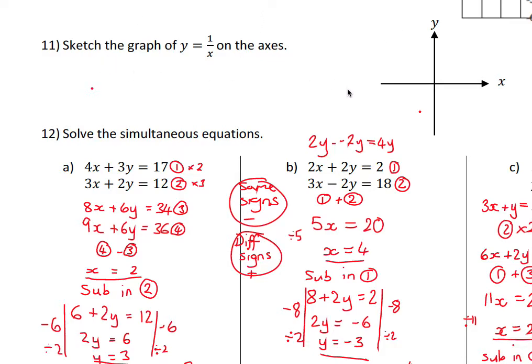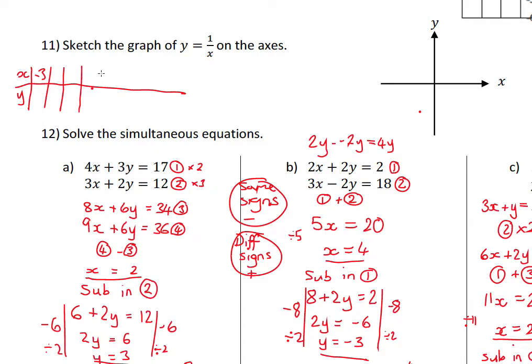Now, if you can't remember what the shape of this graph looks like off the top of your head, you might want to use a table of values to help you. So if I just draw a bit of a table of values. Okay, so we'll have some x values and we'll find out what the y values would be that would go with those x values. Now, it has a negative section to the graph, so we want to make sure we've got some negative values in our table so that we can see what that bit of the graph looks like.